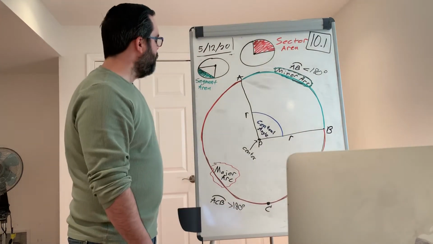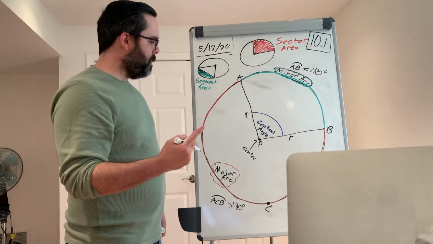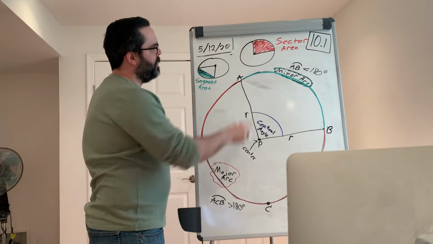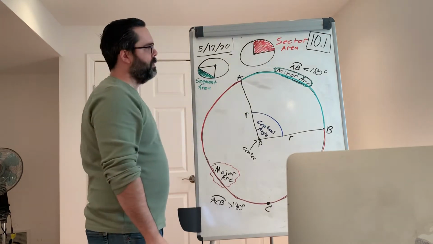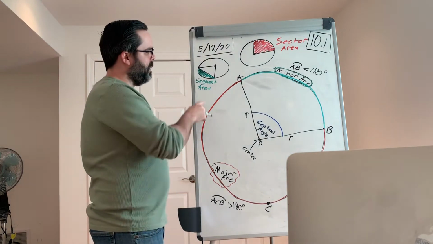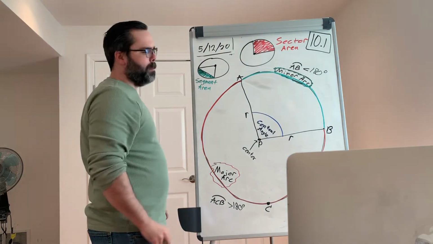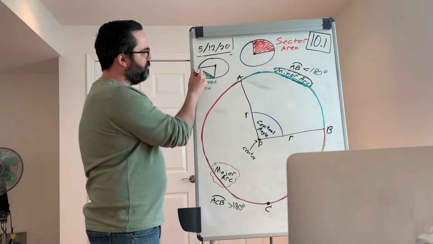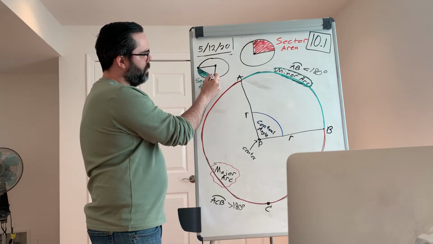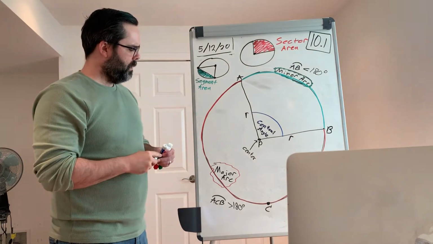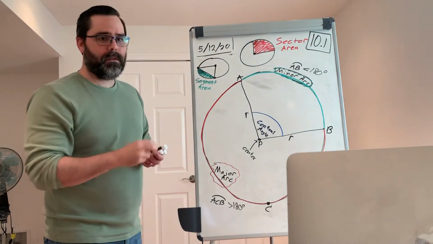Okay. All right, there's two other things we need to know, and that is the space here, like a slice of pizza. This is called a sector. It's just like a slice of pizza. And then this is called a segment. If you draw the sector and then you draw a chord from this point here to this point here, this green space is called a segment. All right. Any questions so far?